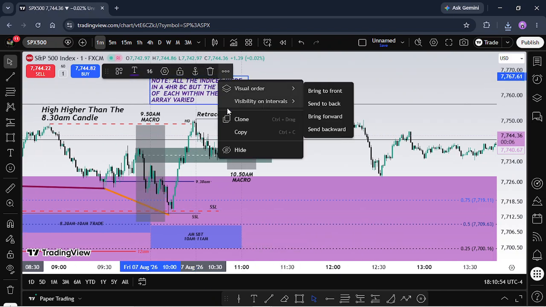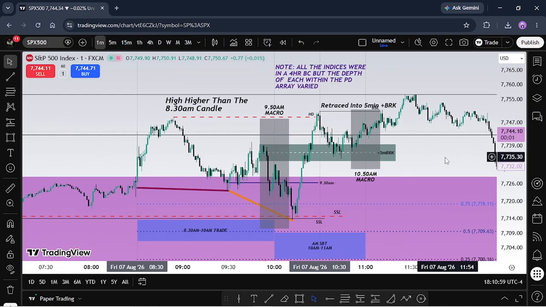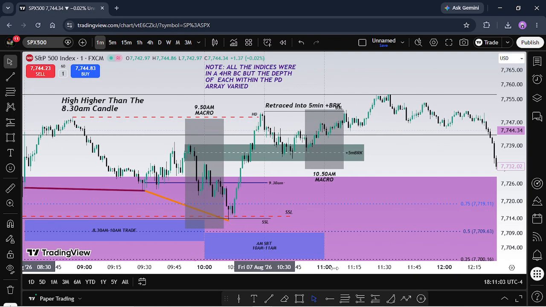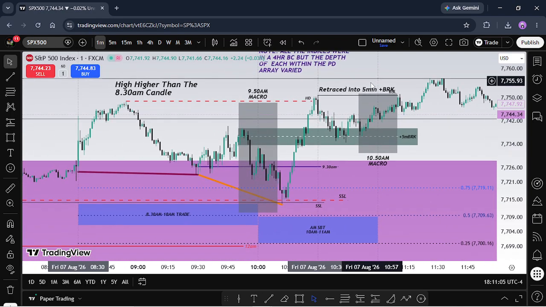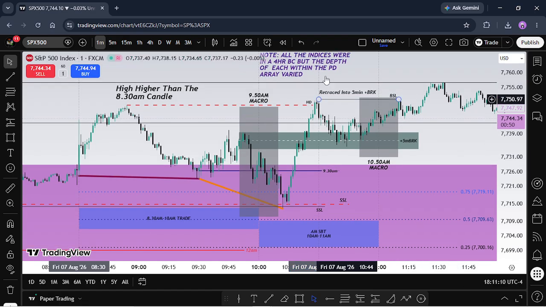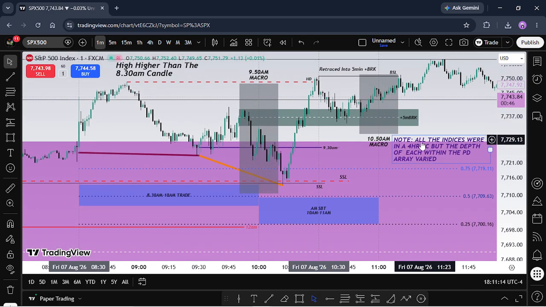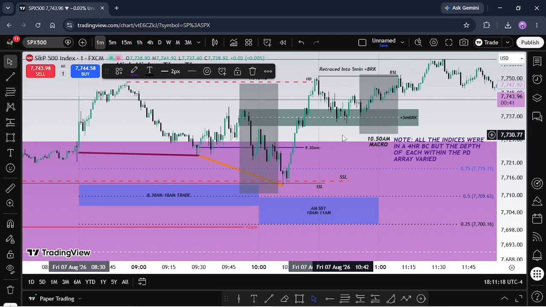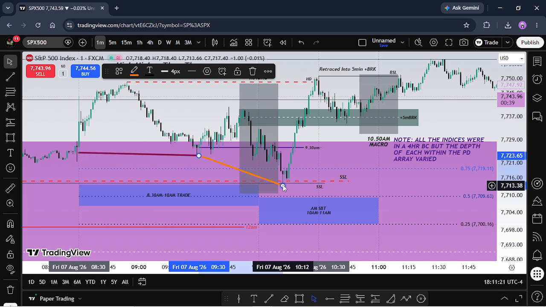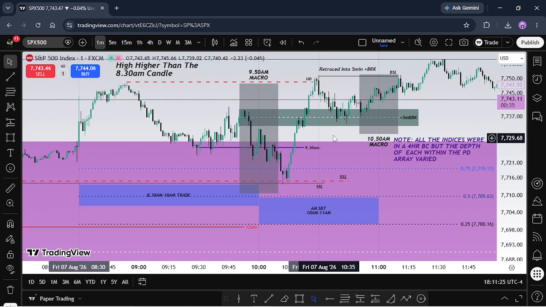Let me just copy that, right? Control C. You can see Control C. That's for copying anything at all on your PC, at least based on my experience. Let me change the font to 12. There's a lot of things on the charts here. I don't like that. But okay, 9:30. All right, let's remove that. We're gonna remove that.